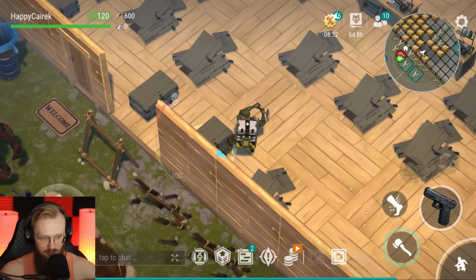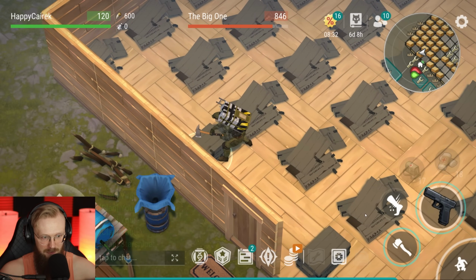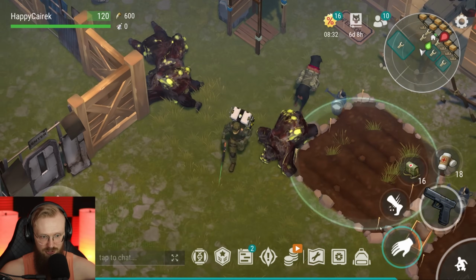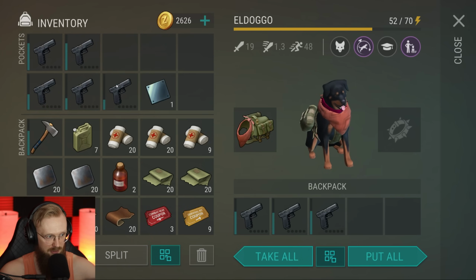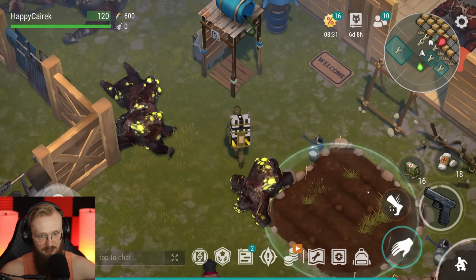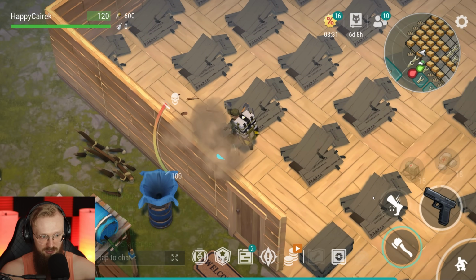Okay, we got a bit of fuel. More stuff. And what do we have here? Oh no, the big one's already here. Gotta be careful. And I think we should have enough time to store some items in the dog, like a couple of Glocks. Okay, and then we'll store some stuff in the chopper because the big one, there we go, has just respawned. Let's open this chest up.